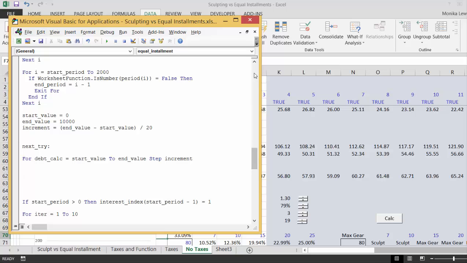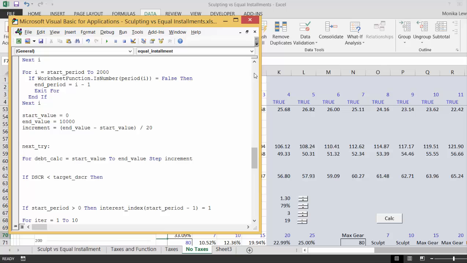And as soon as the DSCR is less than target DSCR, then basically what we're going to do is adjust the increment. And then eventually we go to next try.